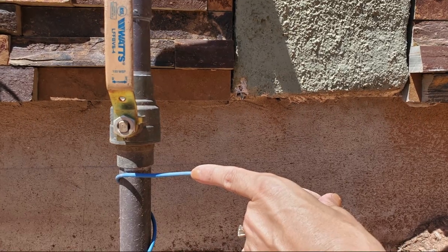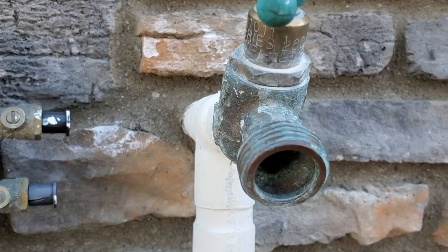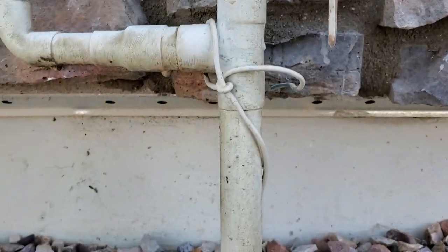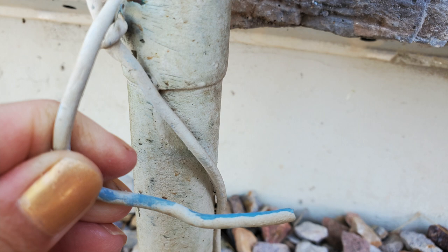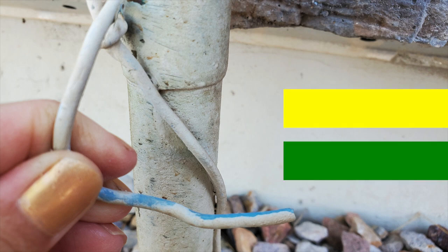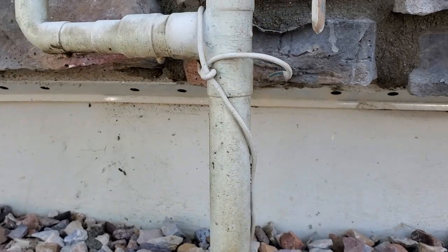Hopefully, you're looking at a blue tracer wire, or the blue is hidden below the paint color of the house. Tracer wire colors mean something. For instance, blue is for a potable water line, green is for a sewer line, and yellow is for a gas line. There are others, but you get the idea.